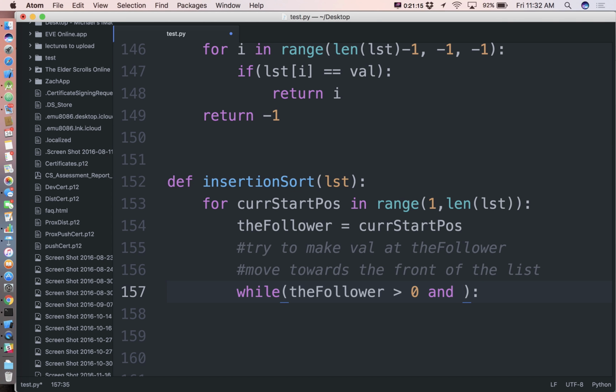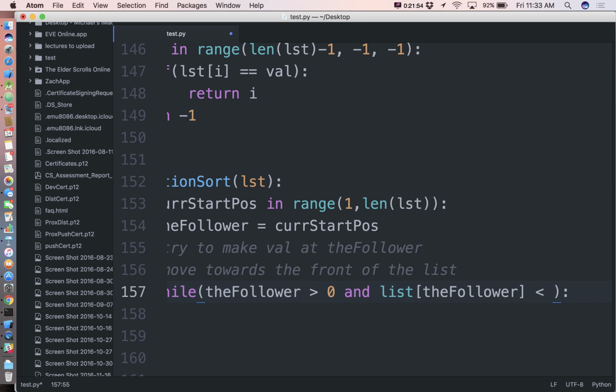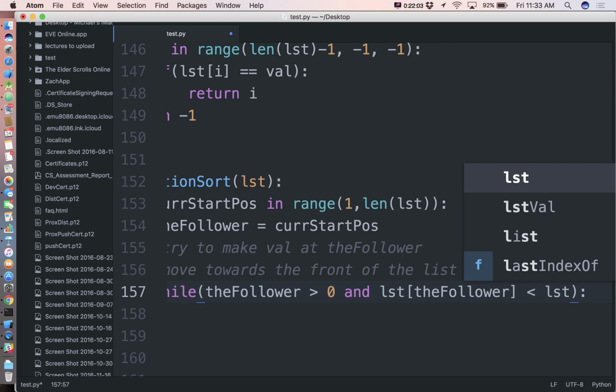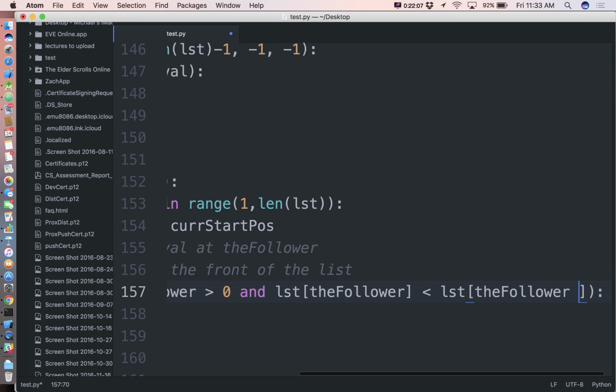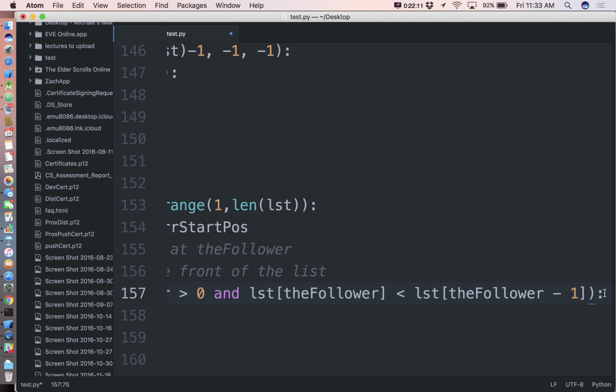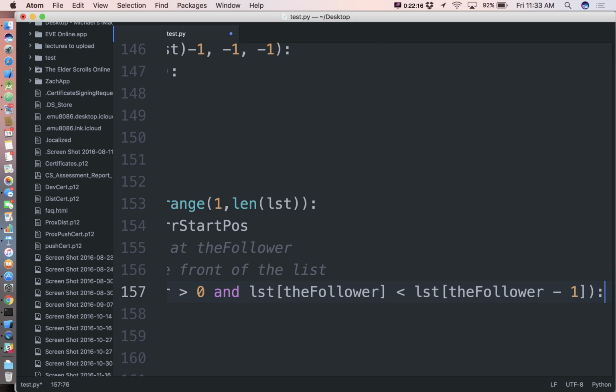And the guy before me is less than me. Okay? So the guy at position the follower -1 is, well, actually, in this case, it'll be greater. The guy at position the follower -1 is greater than the guy at position the follower. If we want to ask it the other way around, we could say the guy at position follower is less than the guy at position the follower -1. That'll have him bubbled forward. Well, he won't do the bubbling yet, but this says we should do the bubbling. So, our list at bucket the follower should come before LST at bucket the follower -1.